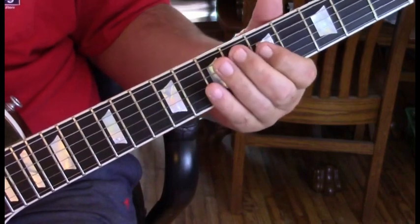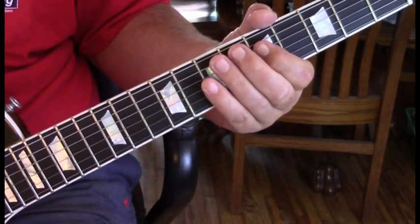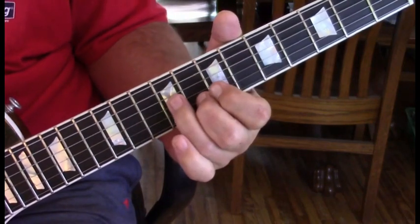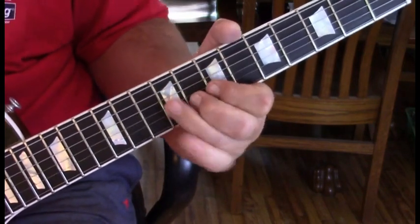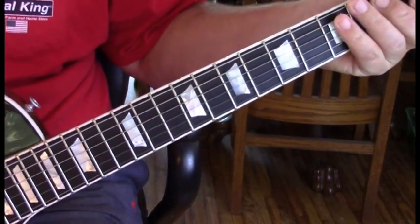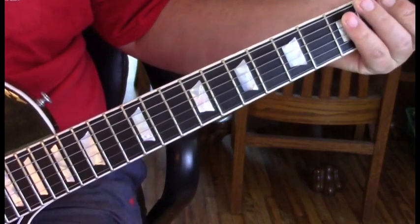These are just classic licks that fit the song so well. All right, those are all the licks. We'll go over the solo next.